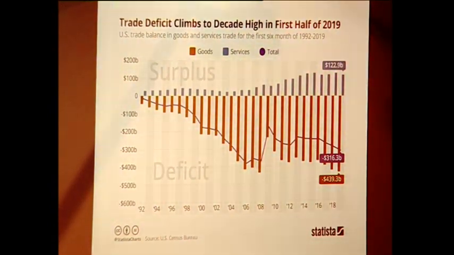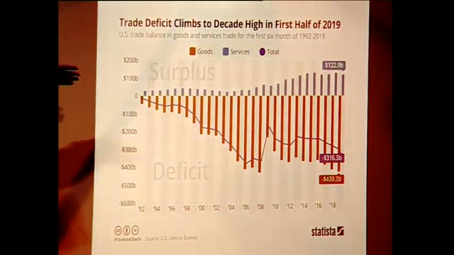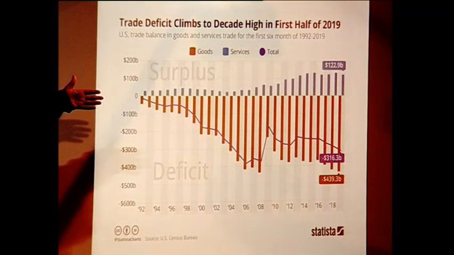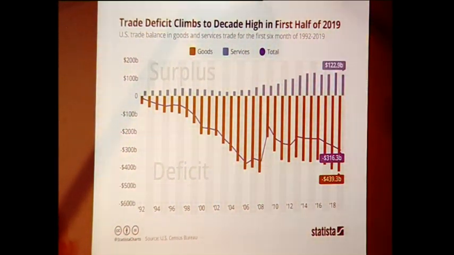Another way of presenting the same chart, okay? So the blue, it's services, it's positive, it's a surplus, and goods, okay, it's negative, meaning there is a deficit. And if you compare the blue color to the red color, they're not, let's say, symmetrical. The blue is too small to be able to cover for the losses, if you can call them losses, due to the imports in goods.